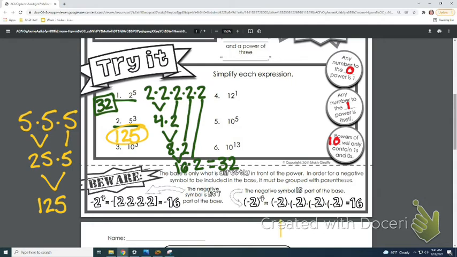One more thing I want to point out to you super fast is this beware section. Unless your base directly has a power or a negative with it, it has to be in the parentheses for it to be included. So we get 2 examples. Negative 2 to the 4th. Negative 2 stays outside, so my answer stays negative. This one is included in the parentheses, so it's included in the math when you're multiplying. That causes it to be positive because we have an even number of negatives. Pay attention to this. It's not as common as we're used to, but make sure you're following the rules on how to do exponents and you're paying attention to any possible negatives.